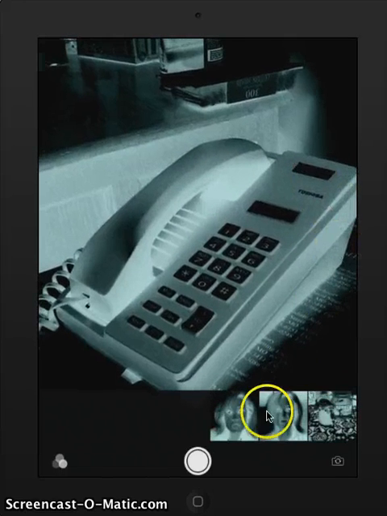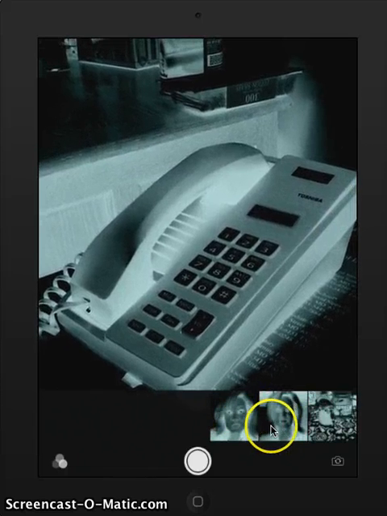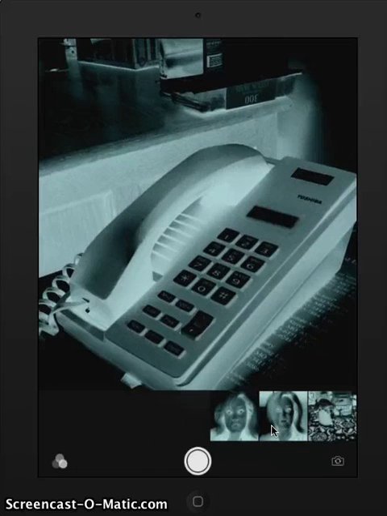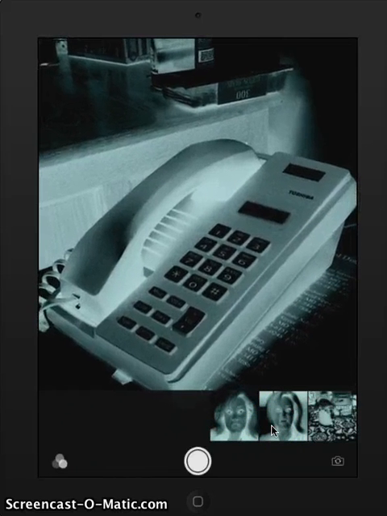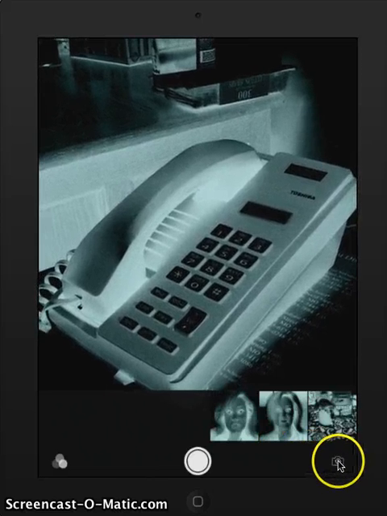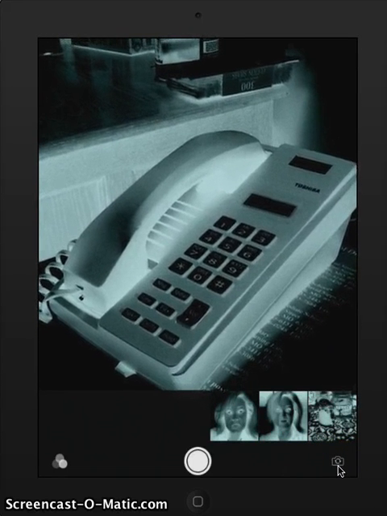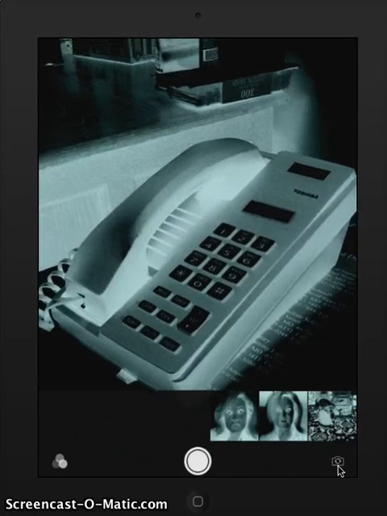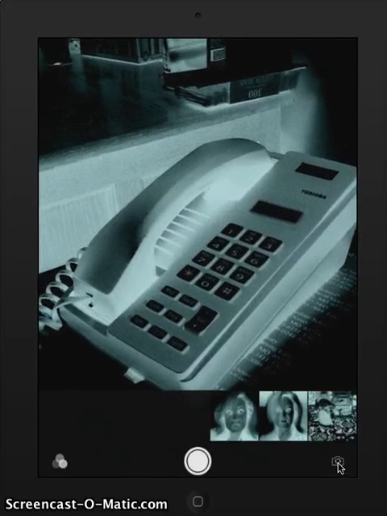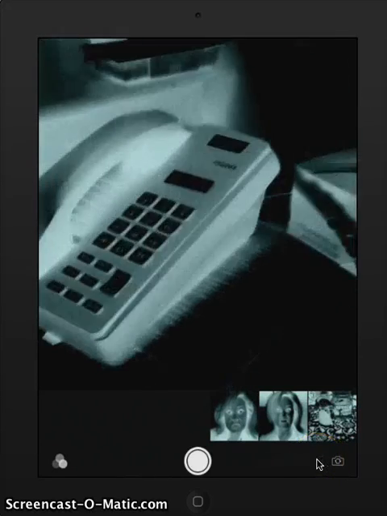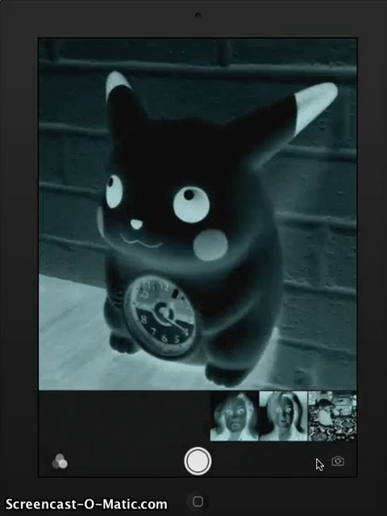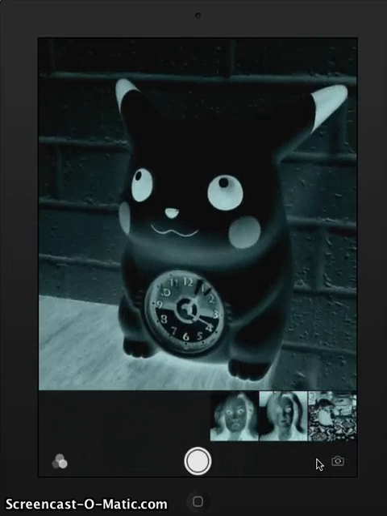I could turn on my camera and take a picture of myself, which you can see I've been here in my camera roll, which is pretty dang scary. I think that's what your students would love. Using this button right here, I can flip my camera around so it takes a picture of myself, or the student can take a picture of themselves, and they can make a scary face, and it gives a really cool effect.